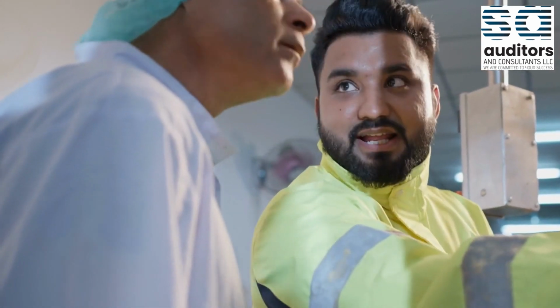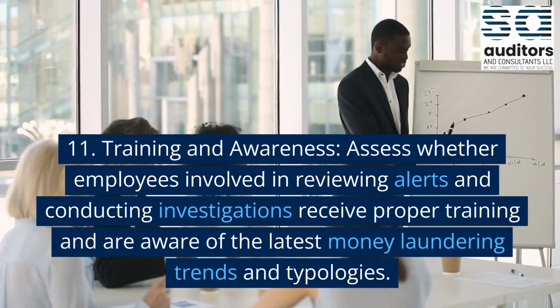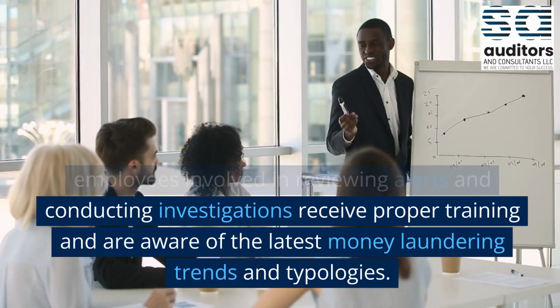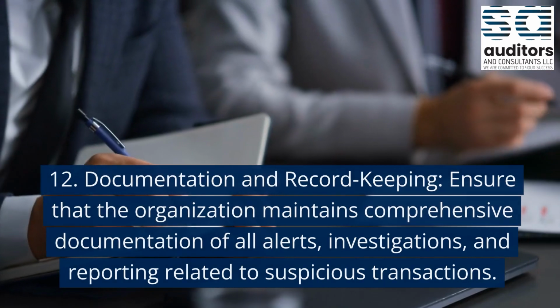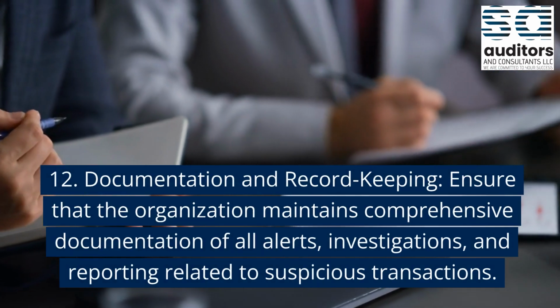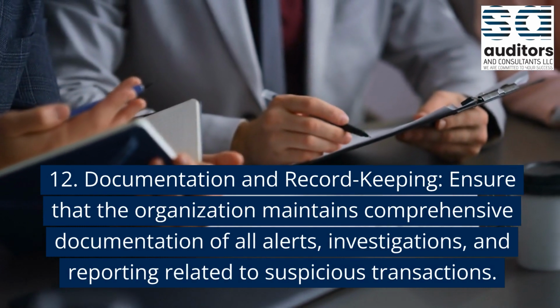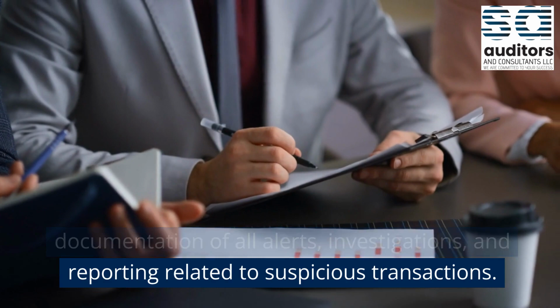11. Training and awareness. Assess whether employees involved in reviewing alerts and conducting investigations receive proper training and are aware of the latest money laundering trends and typologies. 12. Documentation and record keeping. Ensure that the organization maintains comprehensive documentation of all alerts, investigations, and reporting related to suspicious transactions.